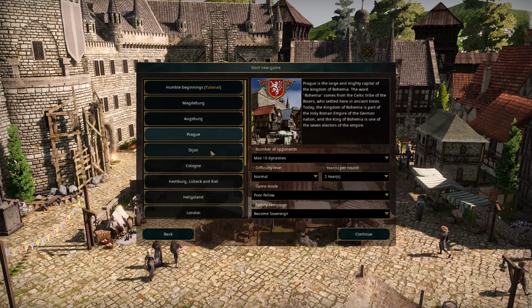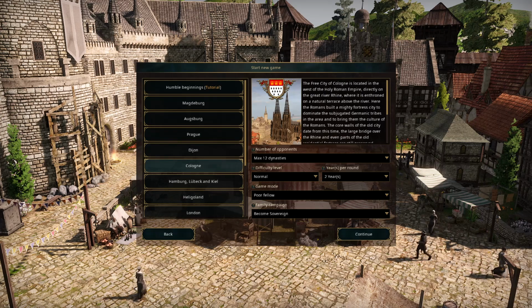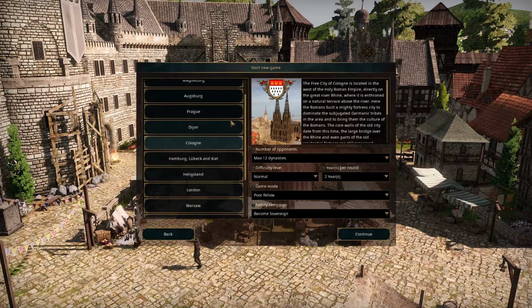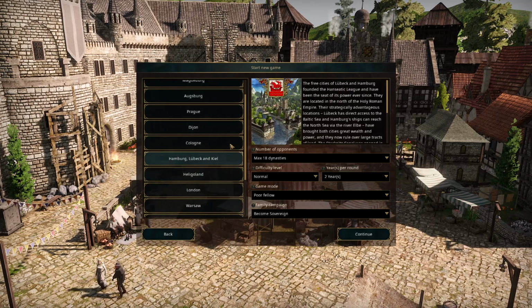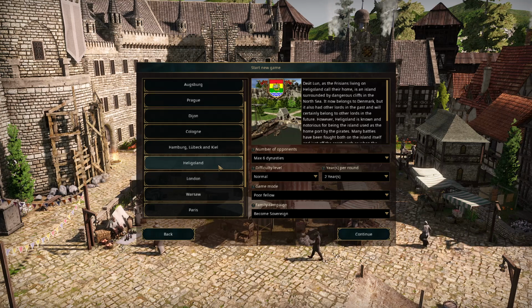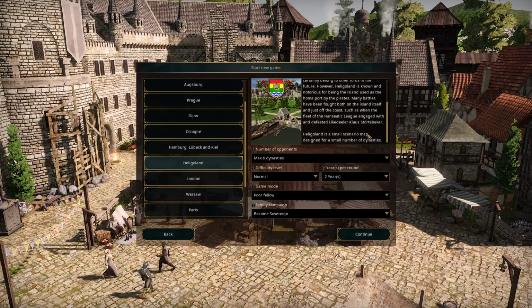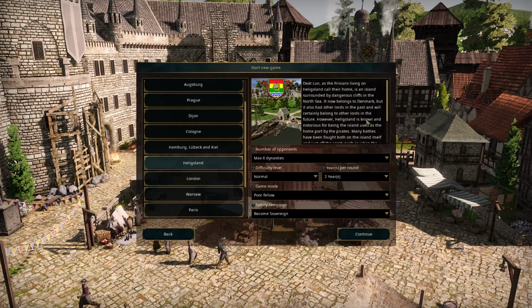We got Prague, Dijon, I believe that's in France. Cologne, which is also in France. Yeah, no, it's on the river. It's on the River Rhine. We also got Hamburg, Lübeck, and Kiel. We got, I want to say, Heligoland. Heligoland. I'm guessing that is... Where is this from? Denmark.